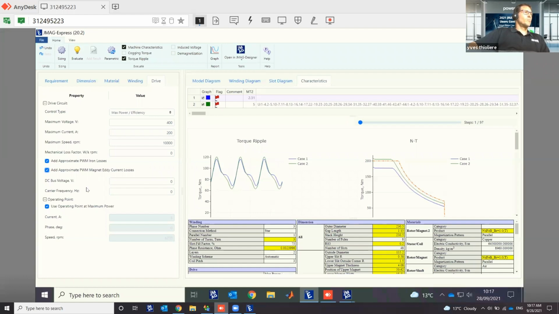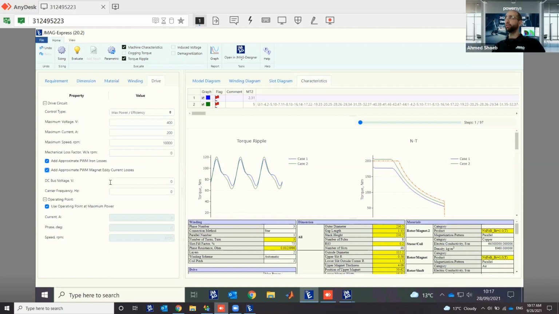Maybe Ahmed, you could talk also about the efficiency map. It seems there are also some reduced order models. Could you give us some details about that? It could make the introduction to your next presentation also, because we will have a presentation about the enhancement of the efficiency map. Maybe you could just give first information.